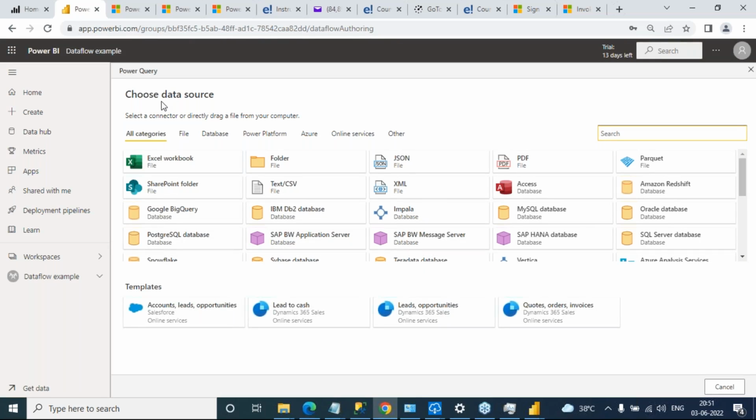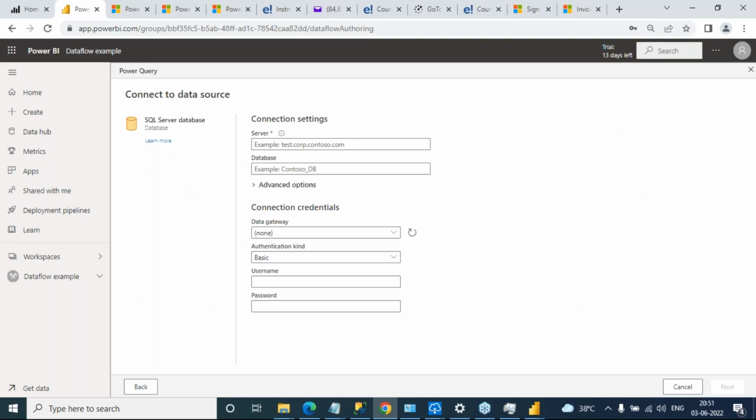So you see here, choose data source. For example, if you have data in SharePoint, you can choose that. Now I have data in my SQL Server. If you have it in any other places, you can select that data source. I'm selecting SQL Server.